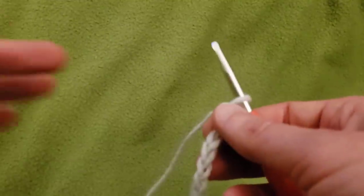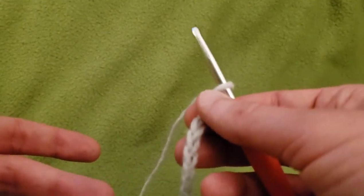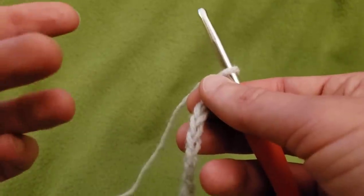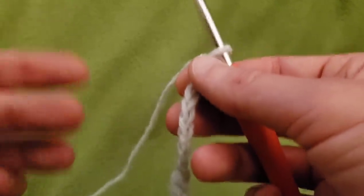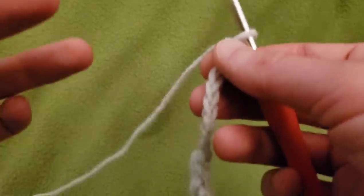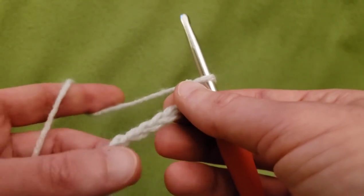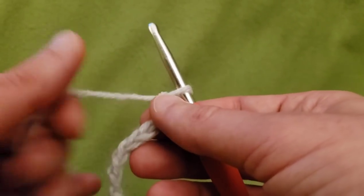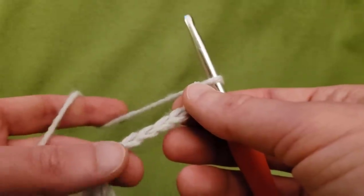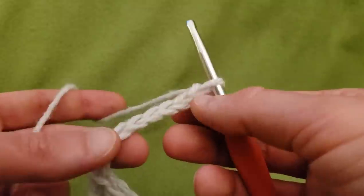1, 2, 3, 4, 5, 6, 7, 8. By the way, what I did for my particular project, I did the entire length of the project because I didn't know if it was going to be a scarf or a wrap, and I only wanted to use 1 skein. So I figured as long as I had the length, the width would be kind of arbitrary at that point. And I ended up with, as I said, it was 10 wide. And for me, that worked out just fine.